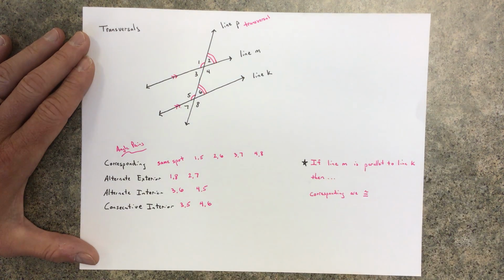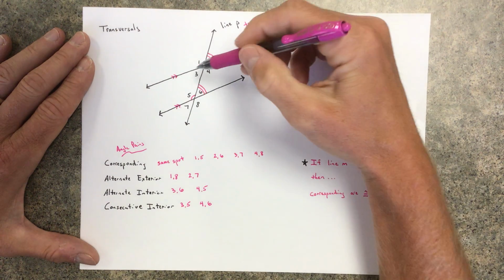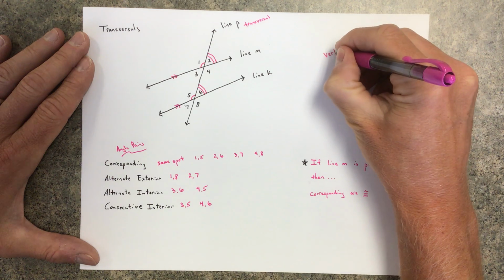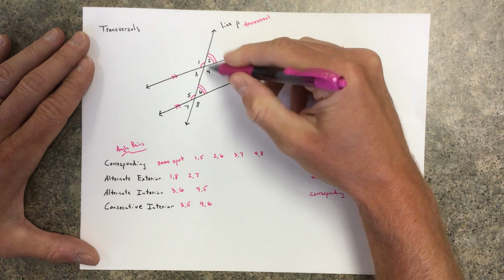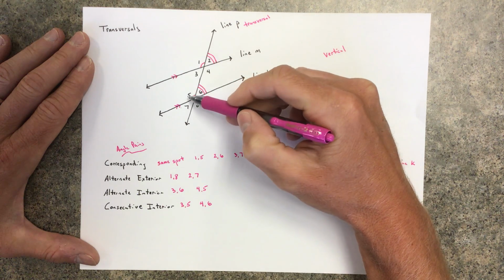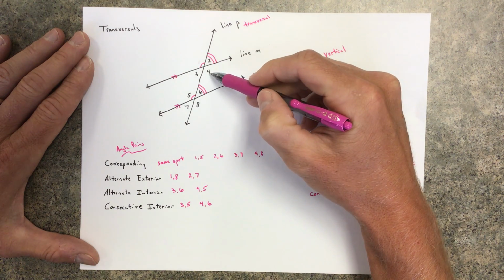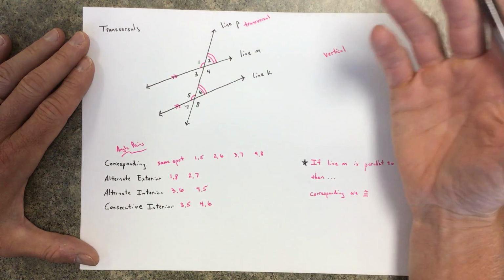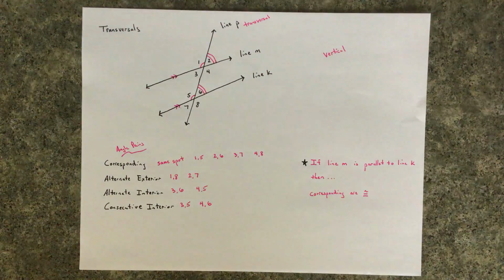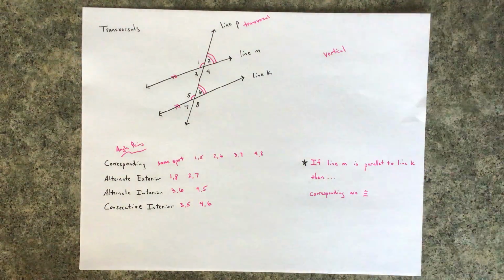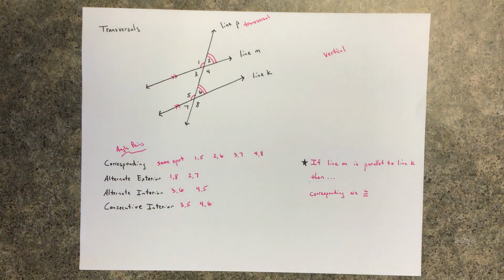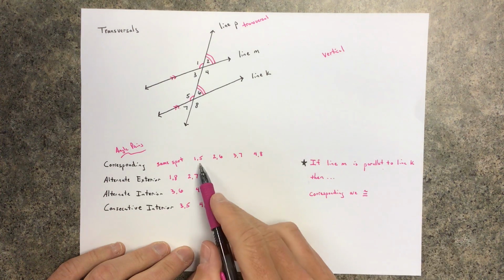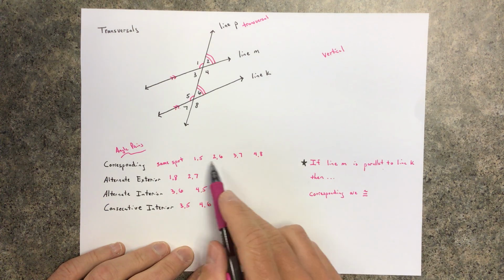And then we can keep going because, well, aren't 1 and 4 vertical? You're like, well, that's an old relationship, right? That has nothing to do with the transversal. But 1 and 4 are vertical, and if 1 is congruent to 5, and 1 is also congruent to 4, but we know 8 and 5 are vertical, then don't we know 4 and 8 are congruent? You're like, oh yeah, they have to be. All those sets of congruent angles are the same. Again, only if they're parallel. So 1 and 5, 2 and 6, 3 and 7, and 4 and 8, all of those would be congruent.